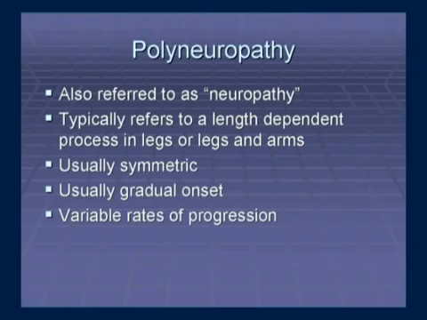Polyneuropathy is what you probably know of as neuropathy. When someone says they have neuropathy, this is what they're referring to. The technical term is a generalized length-dependent polyneuropathy. So going back to what we talked about before, the nuclei of those cells, of the nerves, lie within the spinal cord. So if you look at a nerve, the cell body is right in the front, or right in the center. So the nerve is pretty long.